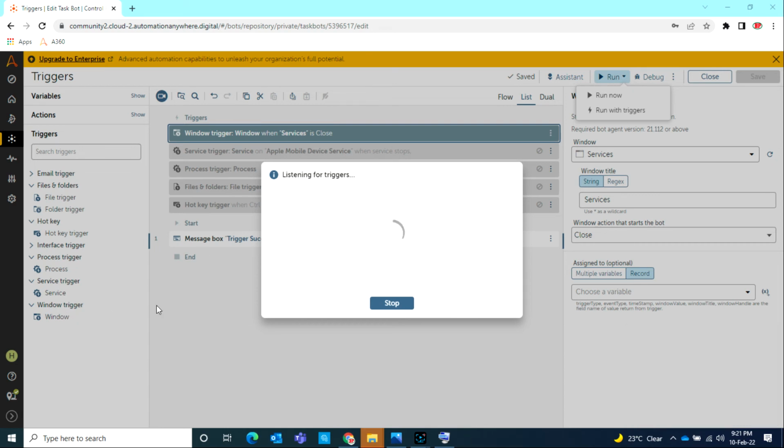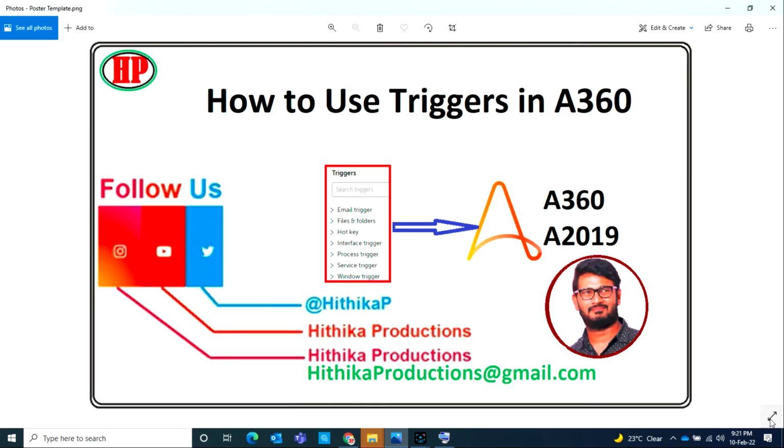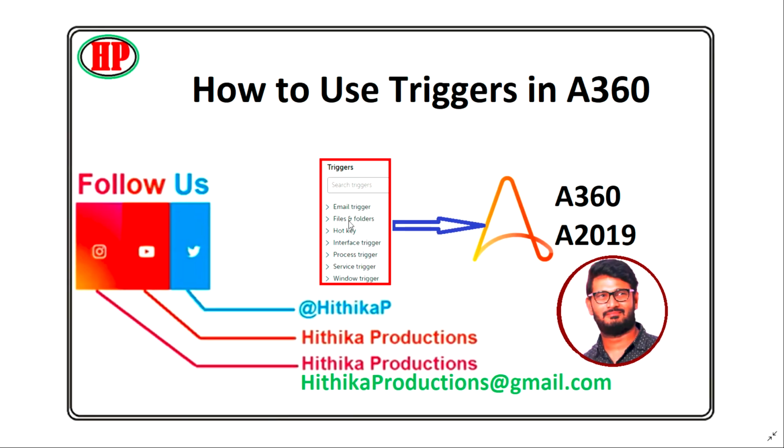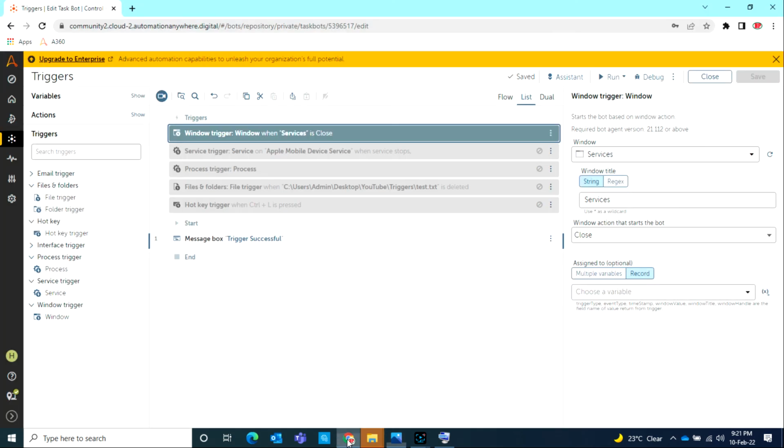Okay. As I said, we have just seen files, hotkey, process triggers, service triggers, and Windows triggers. Let's try the interface trigger. That behaves differently. So I'm just giving it a try. If it is quickly done, then it would be fine.